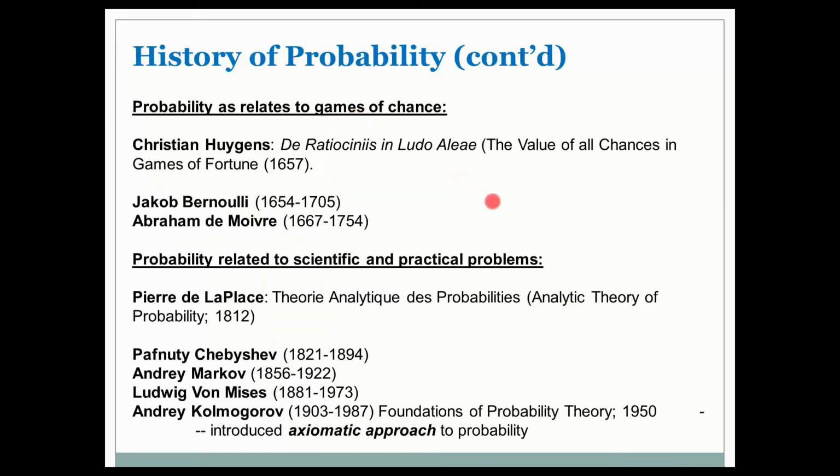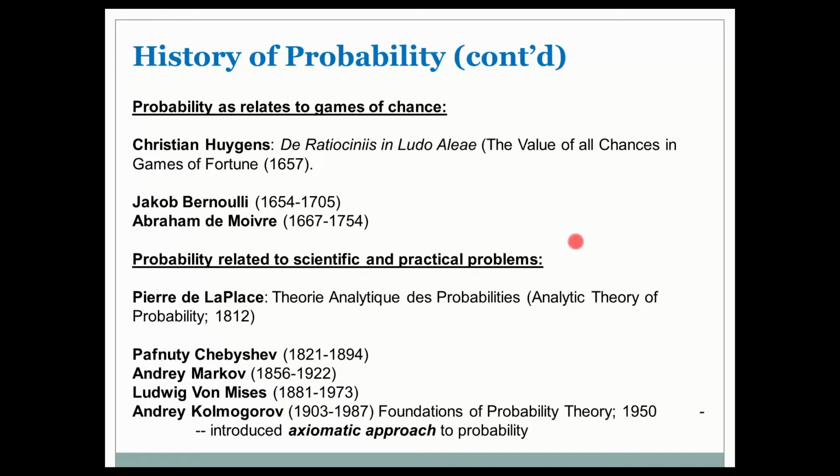So, more history. Probability started out as gambling. Probability is related to games of chance, and then it moved into scientific and practical problems, and now it's come to what we have today in measurement theory and statistics. The problem that the mayor had led to an exchange of letters between Pascal and Fermat, in which the fundamental principles of probability theory were formulated for the first time. Although a few special problems on games of chance had been solved by some Italian mathematicians back in the 15th and 16th centuries, there was no general theory before Pascal and Fermat started talking.